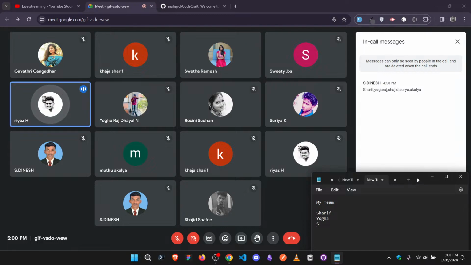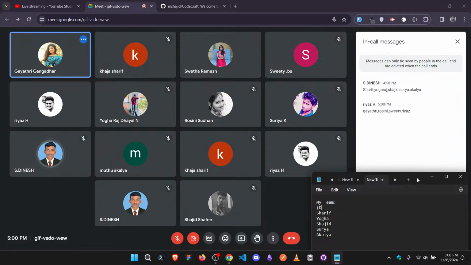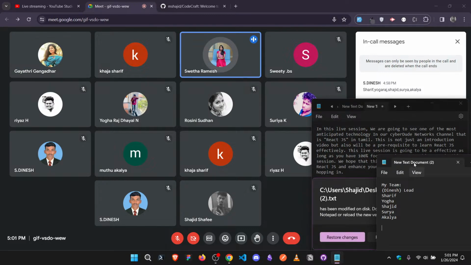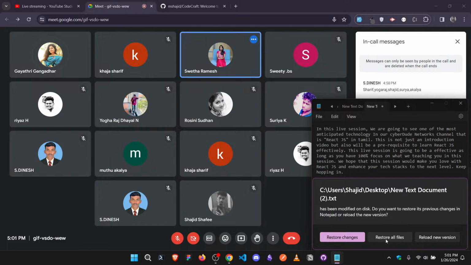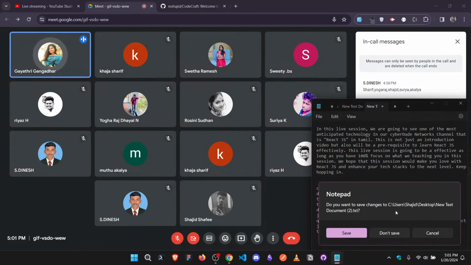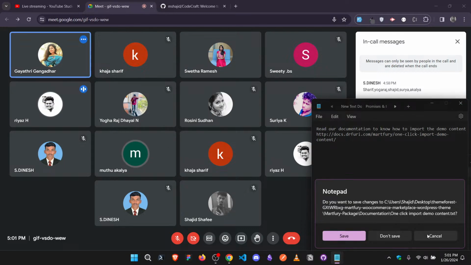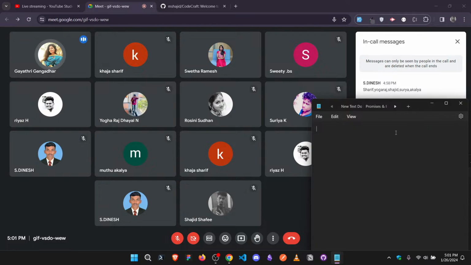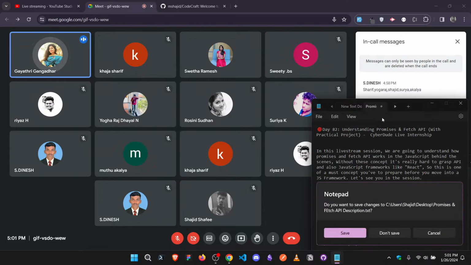Are there only 3 people in their team, Gayatri, Roshni and Sweety? Yeah, Dinesh, including you, 4 people you have to select. You have to select only 4. Okay. So only 4 people are there? Okay, Akalya, Riya's team. Is Akalya in Dinesh's team? No, now we are equal, 5. 5 in Riya's team, 5 in Dinesh's team.